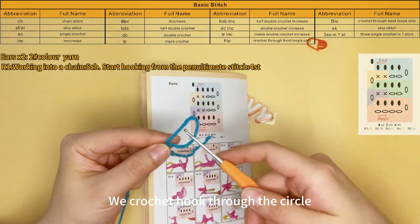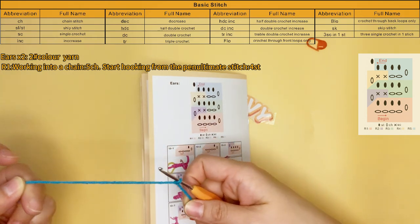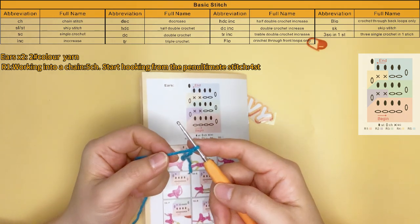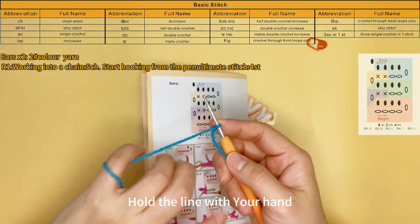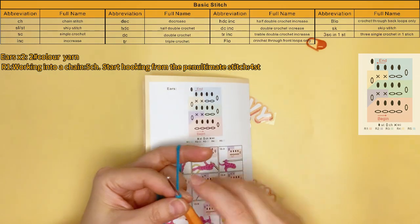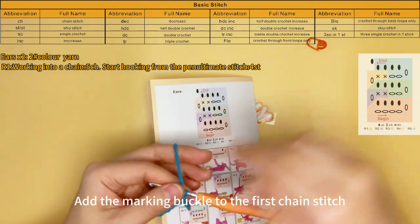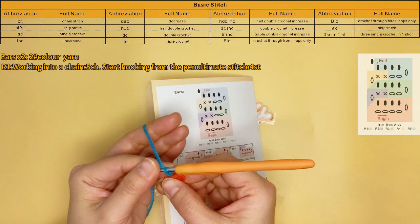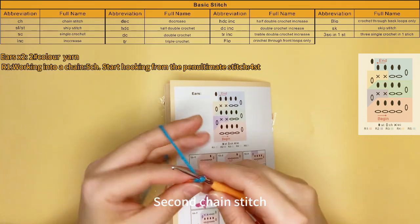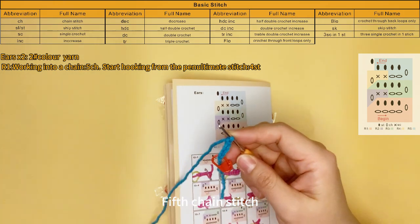We crochet hook through the circle. Pull the thread back, here. So we can start to hook the chain stitch. Hold the line with your hand. Then we hook 5 chain stitches. Add the marking buckle to the first chain stitch. Second chain stitch. The third chain stitch. The fourth chain stitch. Fifth chain stitch.